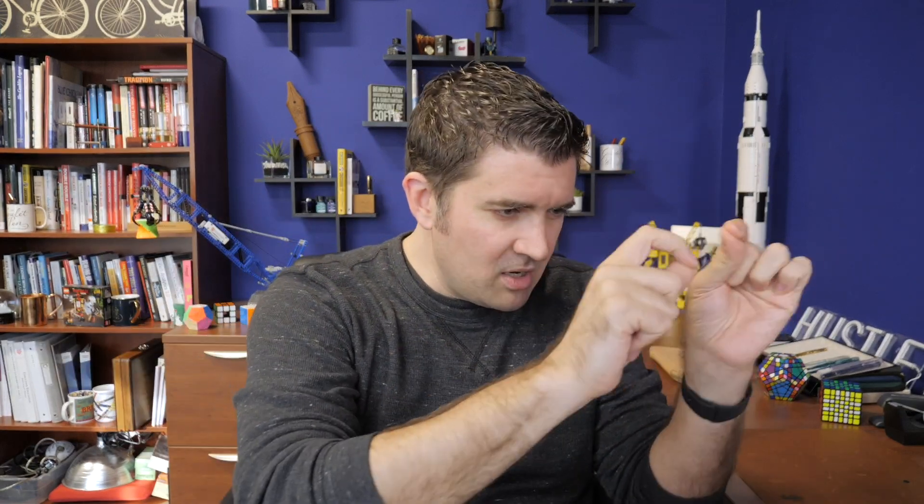I looked at my writing samples that I've done for both pens, and if you're really getting nitty-gritty in comparing how the medium width of the Procyon compares to the medium width of the 3776, or the fine, or whatever, there's going to be a little bit of variance. So if you're thinking you want exactly the same line width writing experience, that's not necessarily the case.